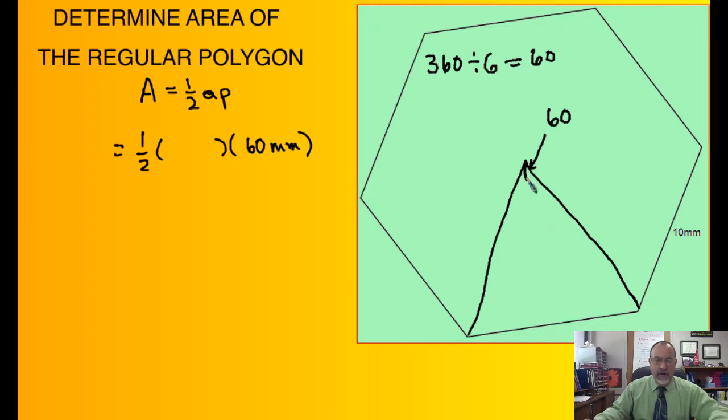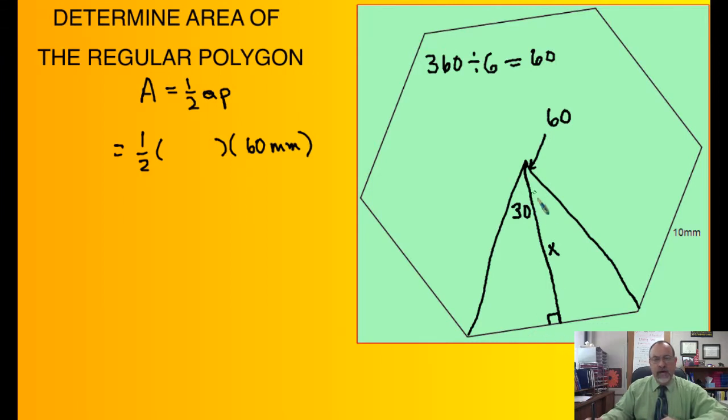If I draw the apothem, which is the length that I'm looking for, which is perpendicular, this is the length that I need for my formula. That's the one I'm trying to figure out. I know that when I draw the apothem, it cuts this 60-degree angle in half. So that means this angle here on the little triangle on the left is a 30.